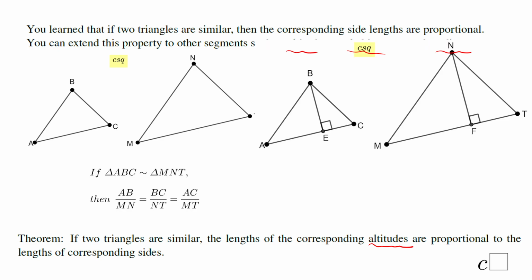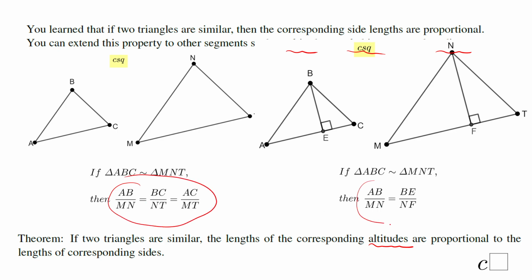You see, these are the altitudes. We can notice in the picture those two altitudes, BE and NF, follow the same extended proportion. If you want, you can look at this statement and this statement, and you'll see it in some problem. I'm going to combine these two statements. Okay, so let's take a look.